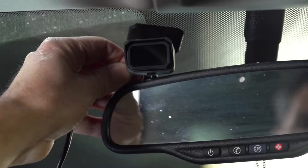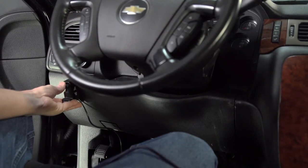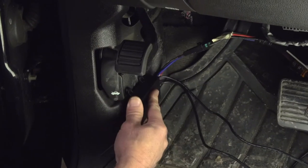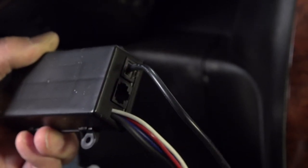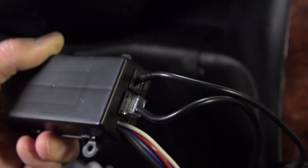The heads-up display can be dash or rearview mirror mounted, the separate manual control can be placed in easy reach of left or right hand, and the system's brain unit mounts out of sight and out of the way. All three components simply plug in together, giving you the flexibility to put them where you can keep your eyes on the road and the controls within reach. A small red dot in the corner of the display indicates when the trailer is connected.